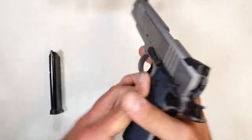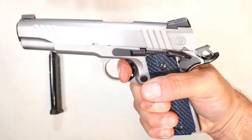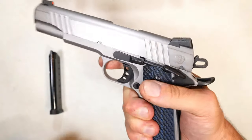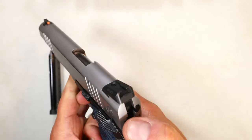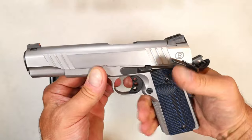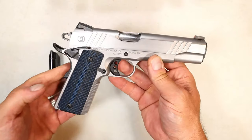The trigger adds to the greatness of 1911s — I'm a big fan. It's four pounds with a short reset right there, skeletonized trigger and hammer. The hammer can be pulled into quarter cock — I'm not sure why you'd want to, except it may allow an easier reach to cock back. For somebody who doesn't want to carry cocked and locked — which I think would be a mistake — you could carry in quarter cock.